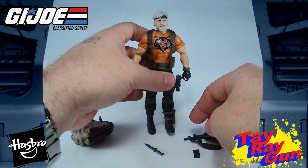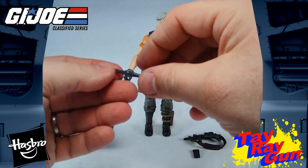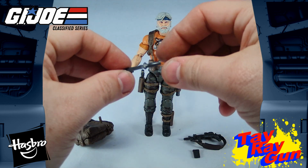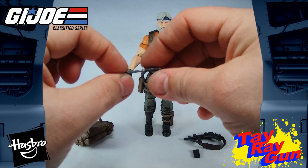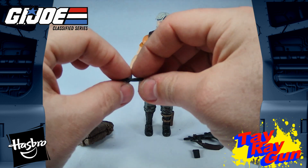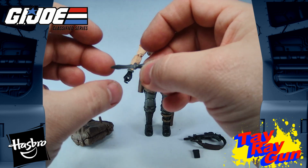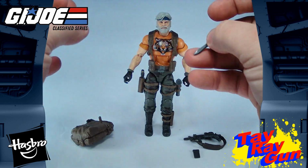Yeah, let's take a look at that boot knife. So we do have this little tiny survival knife here. It is a really cool piece. Now mine's a little bent. I had a couple of the items that were bent, so as I'm working the lights, I might try to start bending that back out. But it's got a nice serrated edge on it, and it's got a pretty good handle.